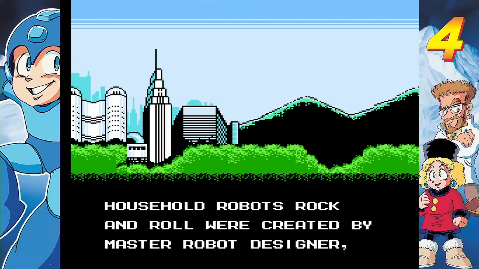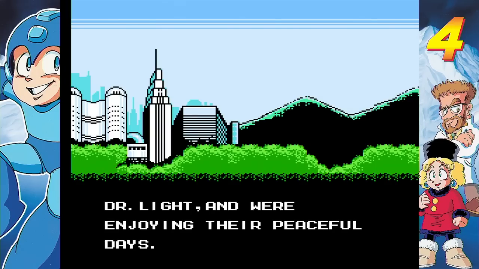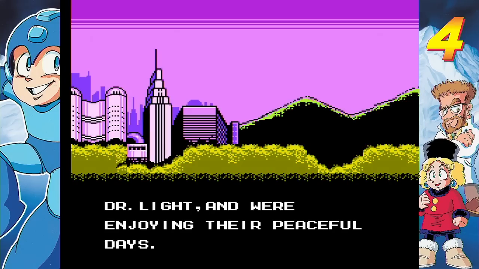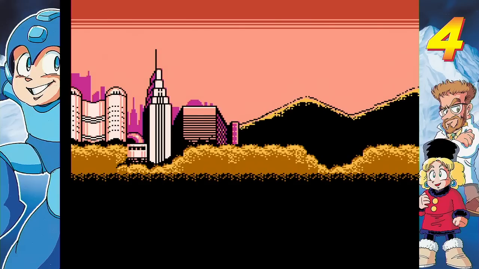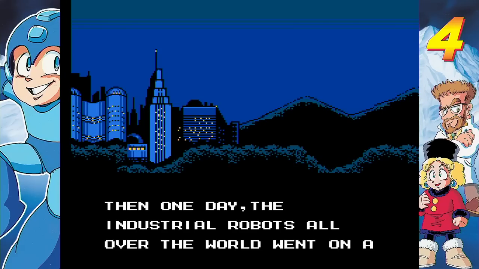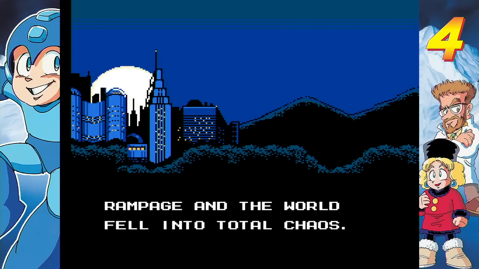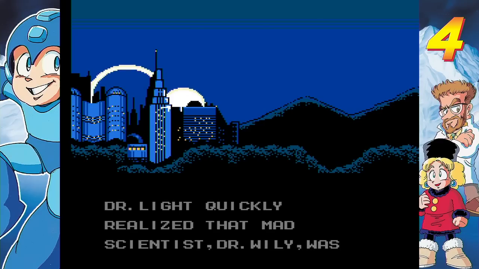Awesome robots, rock and roll. If you don't know that that's the name of characters, that's a really confusing sentence. Yeah. I mean, it's not a great sentence otherwise, but all right, Dr. Light was relaxing. Uh-oh. So this is like a Jetsons world where robots are doing chores and stuff. Uh-huh. Skull Man helps you with burial needs. He's a funeral director. Yeah.